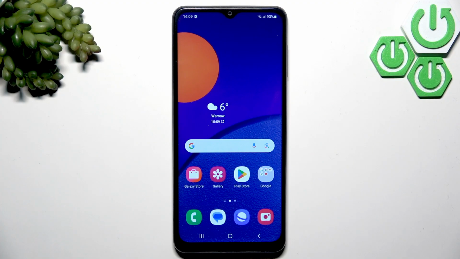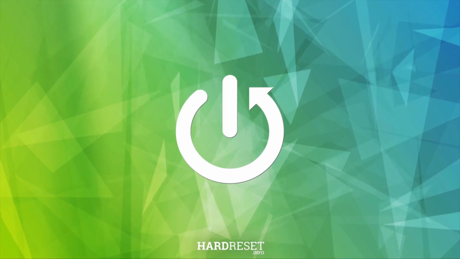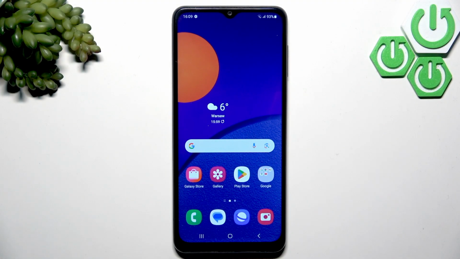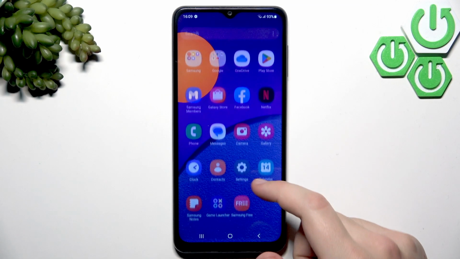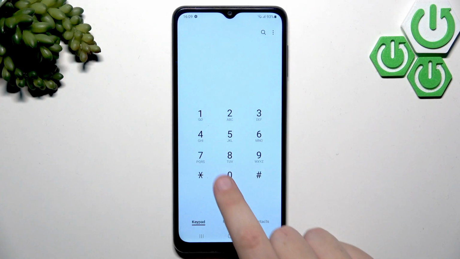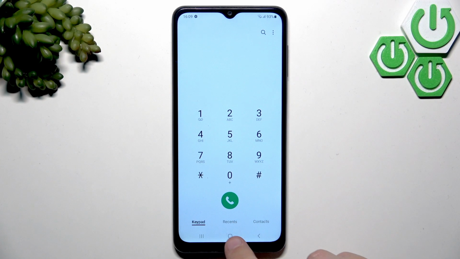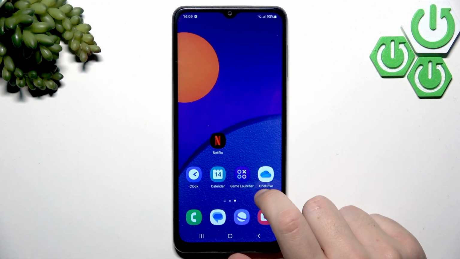In today's video, I'll show you how to easily fix the low volume problem on your Samsung Galaxy M12. So first, what you want to do is adjust the media and the call volume in the settings. For this phone, you can adjust the call volume only while being in an active call. It's either Messenger, WhatsApp, or phone, it doesn't matter, you just need to be in a call.